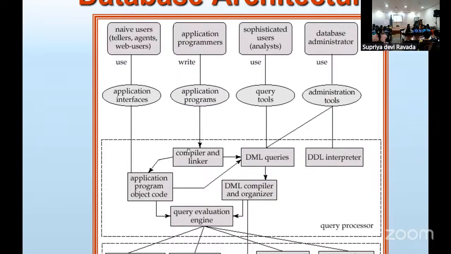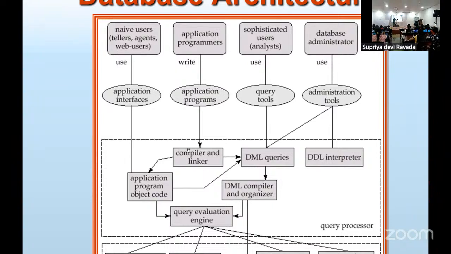Yes or no? Will I write a new program to withdraw money? No, right, that program is already fixed. Yes or no? So from naive users, from the application interfaces, it is going to generate the program code. Up to this, clear? Yes or no? Or having any doubts? I'm asking everyone, this is a very important architecture.